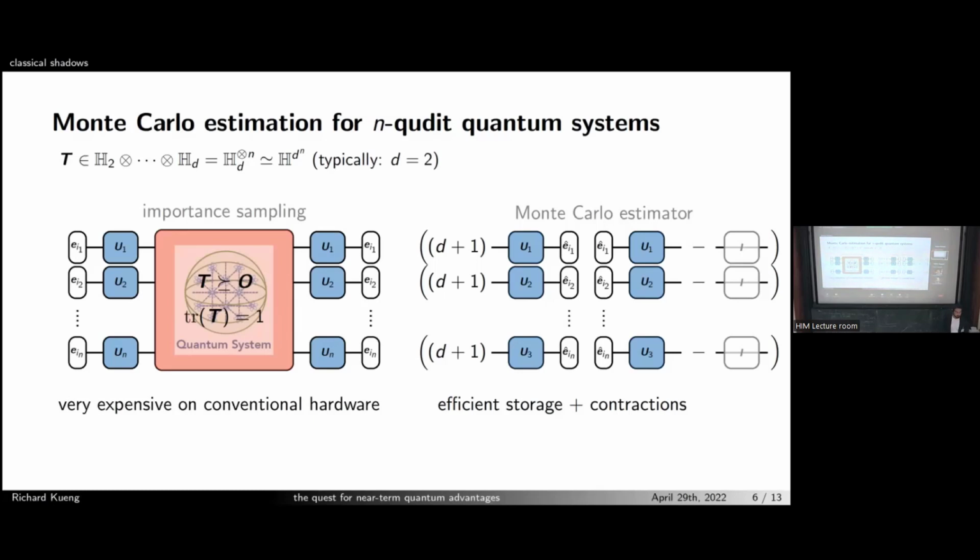Thanks. And the problem is, the left-hand side would be a horrible thing to do on actual data, because you have to do all these unitary transformations. You have to tensor product them up. Then you have to do big matrix multiplications and look at the diagonal. This is not something you would do on classical hardware to do Monte Carlo approximation, but it is actually native on a quantum computer.